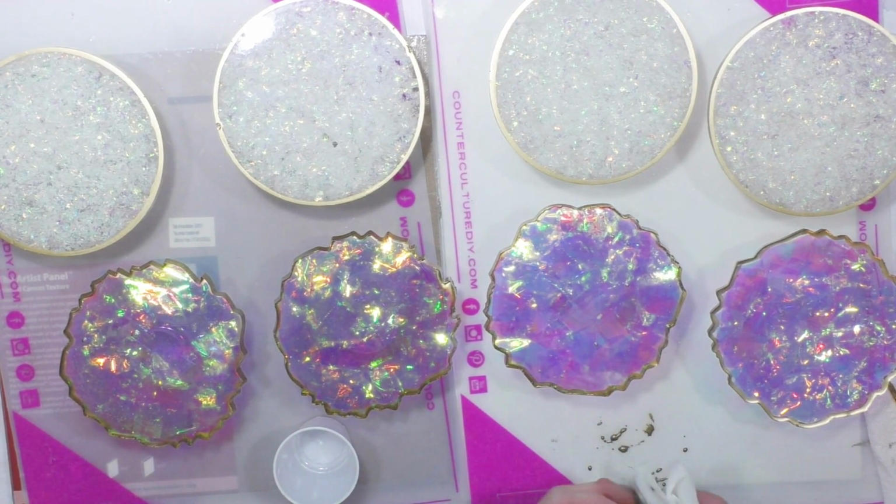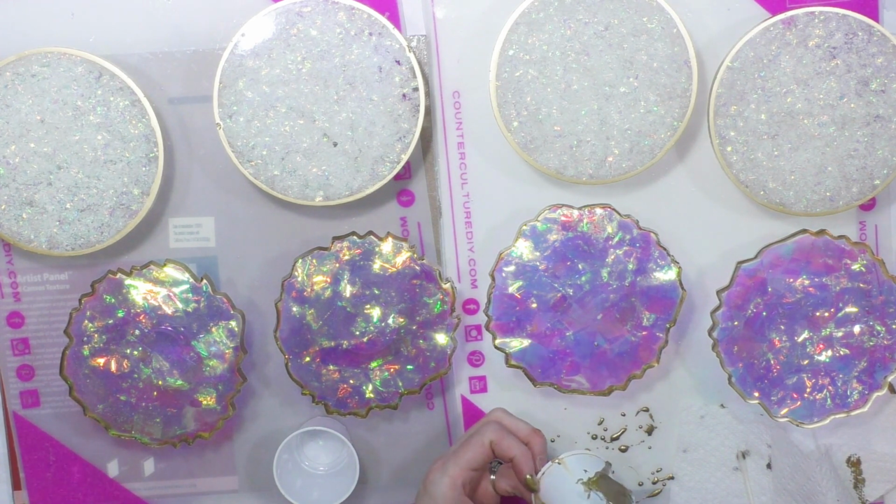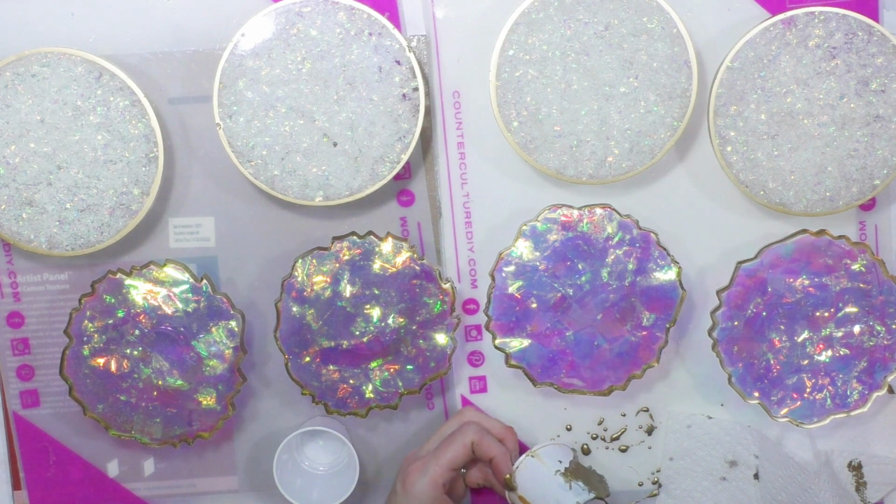Whoops. Okay, so that bottom totally came out of the cup. Interesting. It ate the plastic.